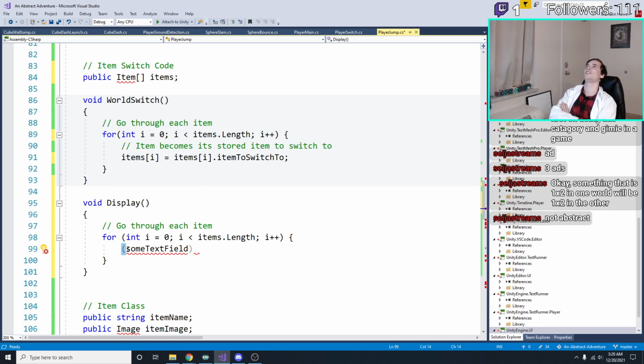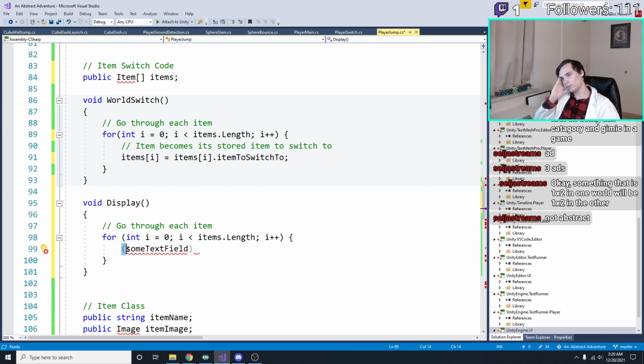In terms of instantiating and destroying images, you wouldn't want to instantiate images every time you open up your inventory. You'd want to instantiate an image for an item. But when you switch worlds, you'd be instantiating and destroying the images. You said you're probably going to be switching back and forth between worlds every few seconds or every minute, so it's pretty frequent. You wouldn't want to be instantiating fleeting objects that frequently. If it was once an hour, then maybe that'd be fine.